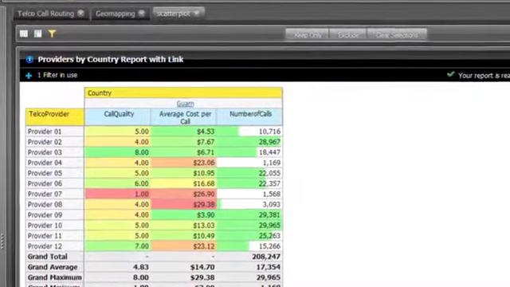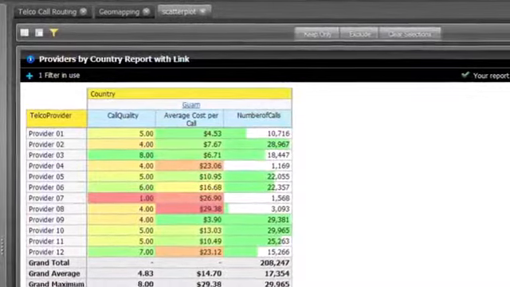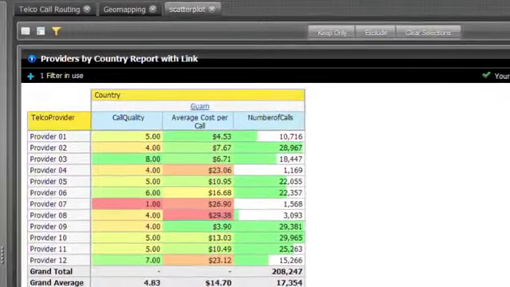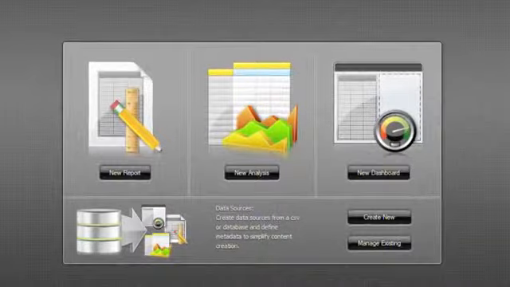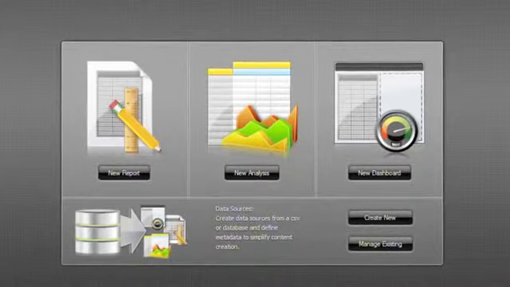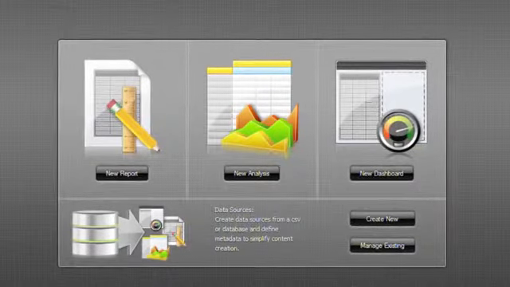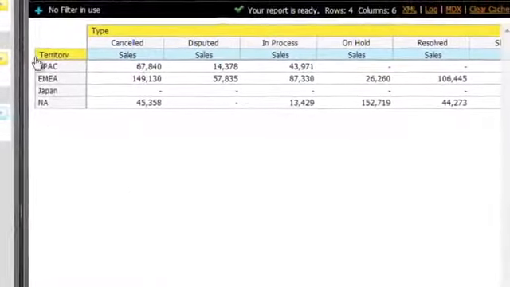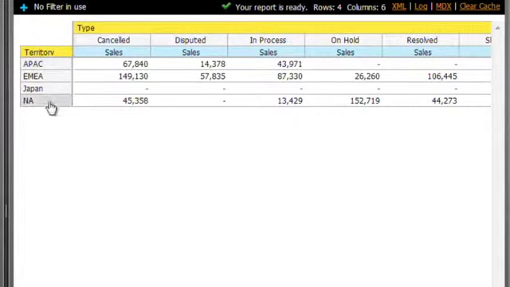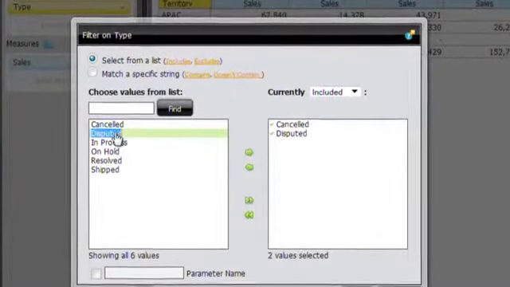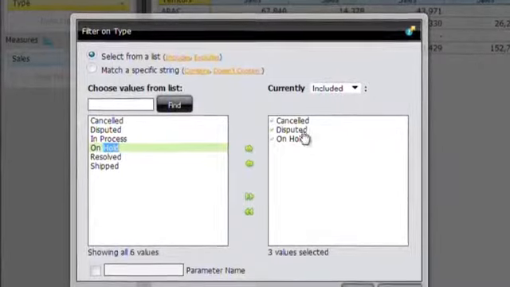Other possible applications for the scatterplot visualization include tracking revenue generation, delivery time comparisons, and customer patience for waiting on hold. But how does an end user identify questions they need answers to? Pentaho can help. Let's start a new analysis. Looking across our different territories at the amount of sales and the order status type for those particular products, we filter for those with negative statuses, like on hold, canceled, or disputed orders.